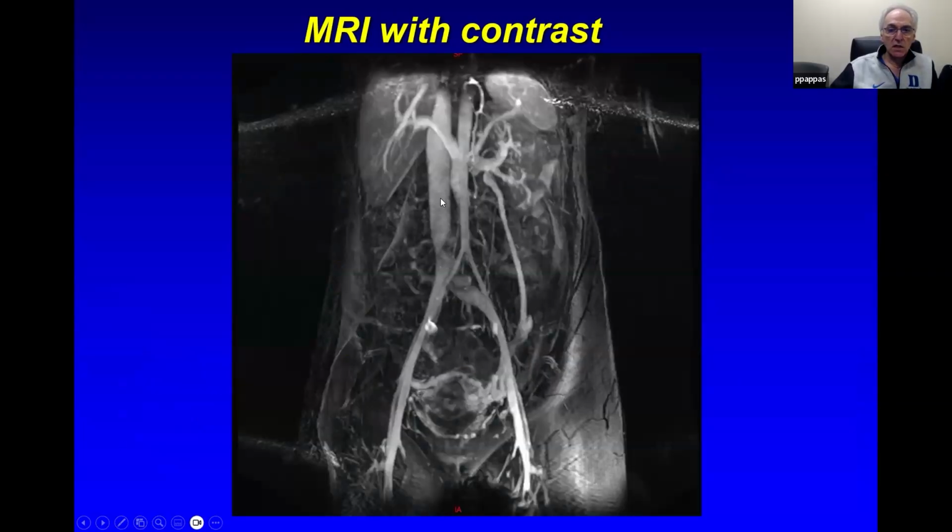So this is an MRI. You can see here, this is the inferior vena cava, common iliacs. This is a dilated left ovarian vein. You can see here there are multiple venous segments that come together to form the one ovarian vein. These are uterine veins. So there's reflux here from the ovarian vein through the pampiniform plexus into the uterine veins with crossover to the right side. And then here's your left renal vein up here.